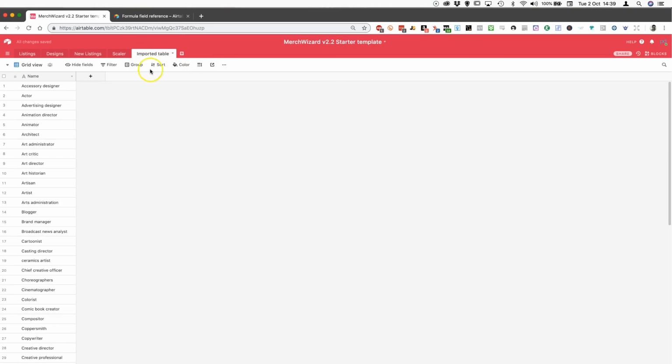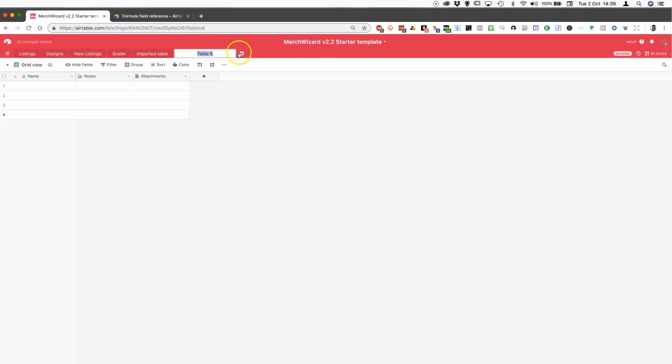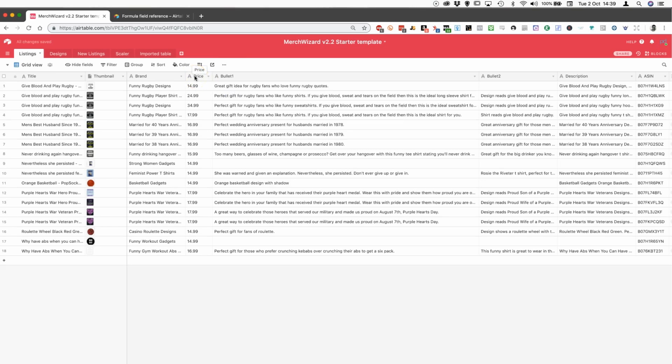Okay, so this is a temporary table which I've just created. You can create a new table by creating an empty table. This is what a default table looks like. In this case, I don't want an empty table. I've just shown you that you can do that, and this is useful for expanding your Airtable functionality when you know a little bit more about how to use it to its full potential.